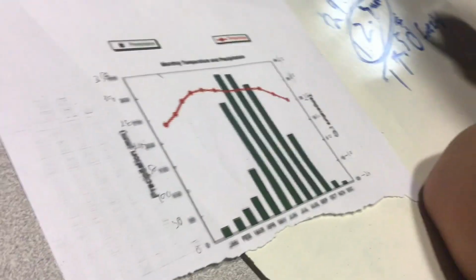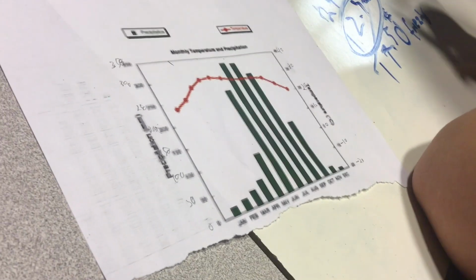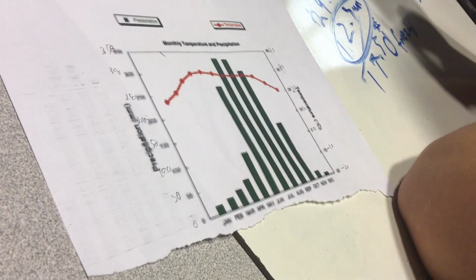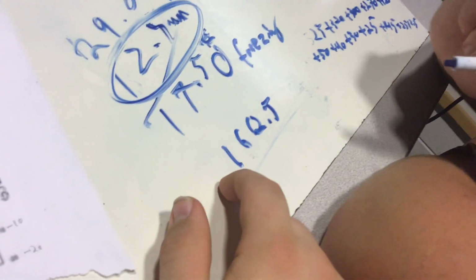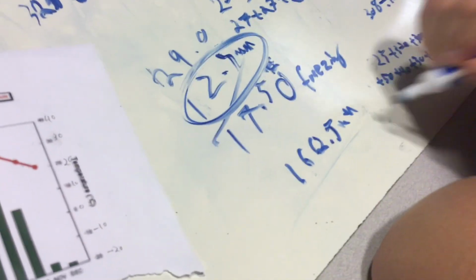And then what else do you need to know? What I need to know is the total of all of these numbers for the precipitation. Well, what you do is you take all those numbers for the green bars and you add them up. Okay, I think we need to take a small break just to figure out what that number is. So we added up all the total here. What is that number? 1,662.5. Okay, so that is our total precipitation, right?